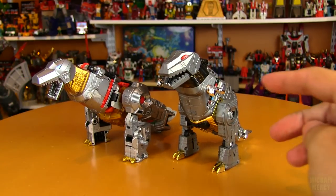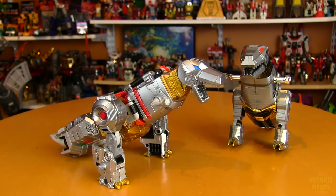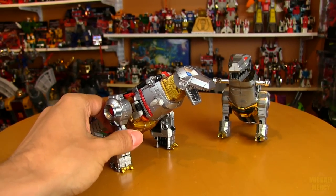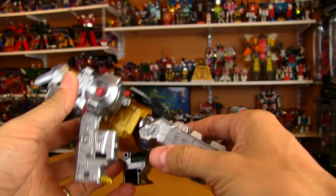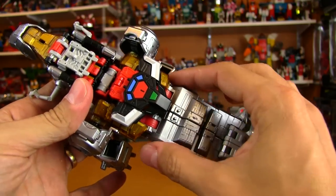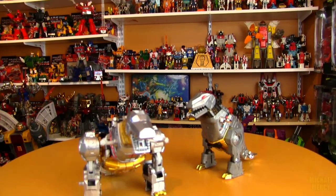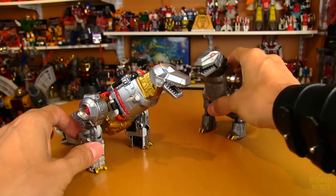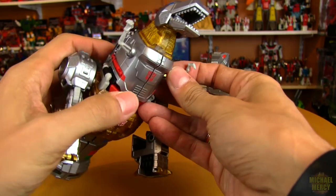So let's start with the king alongside his G1 version. I would say the G1 version looks more like a real Tyrannosaurus Rex. This one seems like some sacrifices were made in order to make him the body of the combiner — that happens all the time with combiners. In order for everyone to connect, they have to make certain parts longer or wider than they should be. The tail looks like it's wider than it should be, so as far as dino modes go, this one seems less true to the original Grimlock dino mode than the other four Dinobots included in the set.